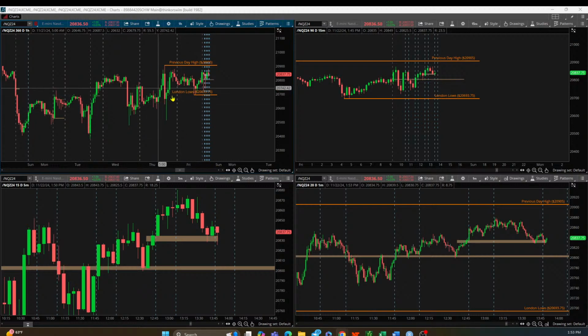But what you have here is the Nasdaq 1 hour chart, 15 minutes, 5 minute, and then 1 minute. The blue lines represent the macro times. That's pretty self-explanatory. That's high of day, London close. This is just a fair value gap that I have marked on the 5 minute, which is this one. And then this is the first presented fair value gap from today in the morning, which happened around 9:33, I believe it was.